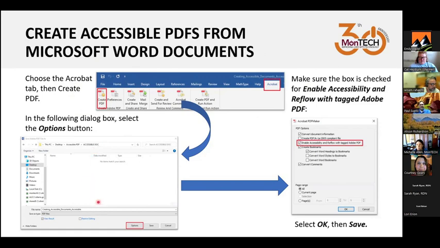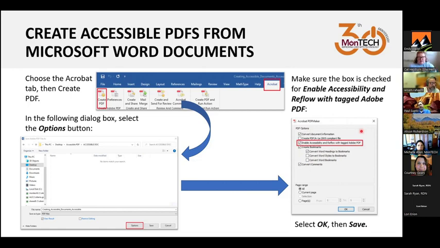Then we need to click on the options and tick Enable accessibility and reflow with tagged PDF. This is a very important step, and you have to do it only one time, and then it will be in your default settings.